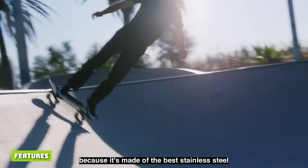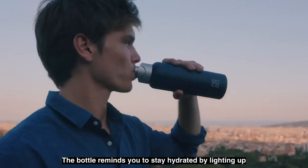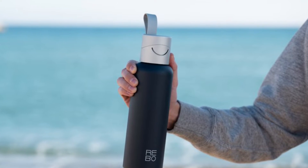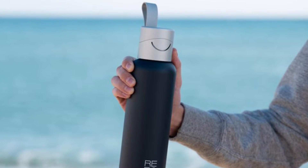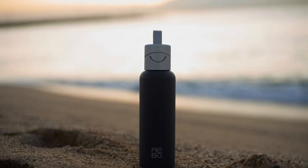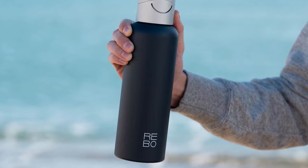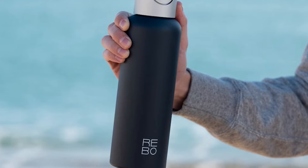The Rebo bottle is more than just a smart water bottle. Rebo actually stands for 'our evolutionary bottle.' Not only does it help keep the environment clean by being a reusable bottle, but it also goes a step further and helps with the cleanup of existing plastic waste to prevent it from ending up in our oceans. It tracks your water intake, reminds you when it is time to take a sip, and monitors the number of bottles you drink — all thanks to an advanced time-of-flight sensor embedded into the smart cap. This sensor uses the same technology sophisticated cameras use and is smart enough to recognize genuine drinking behavior by monitoring the rhythms and pauses.